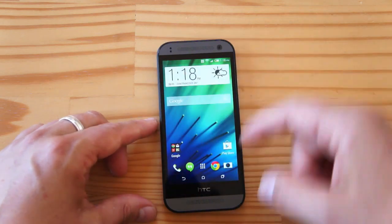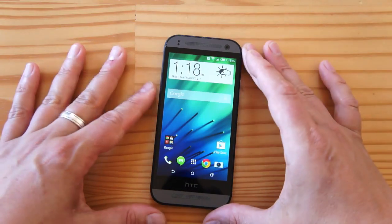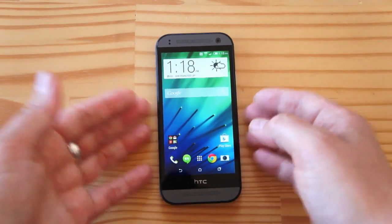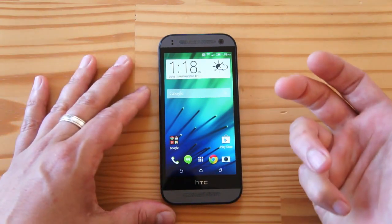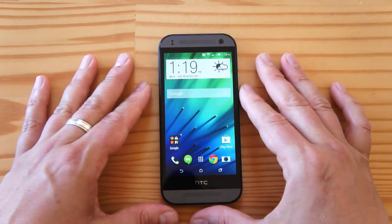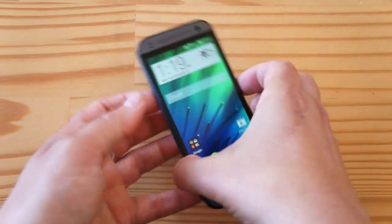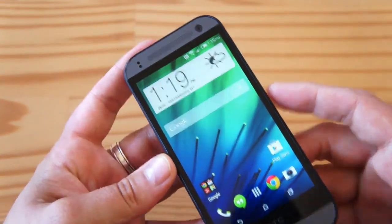So there's less bezel because of that, but it is taller. And in fact, it's pretty much exactly as tall as the Nexus 5. So you'll see that in a second when I do comparisons. But in a nutshell, you have essentially kept that compactness that we really liked about the HTC One Mini last year. You still have the BoomSound speakers, as you can see. They sound even better this year, just like with the M8. They've really pushed the envelope.